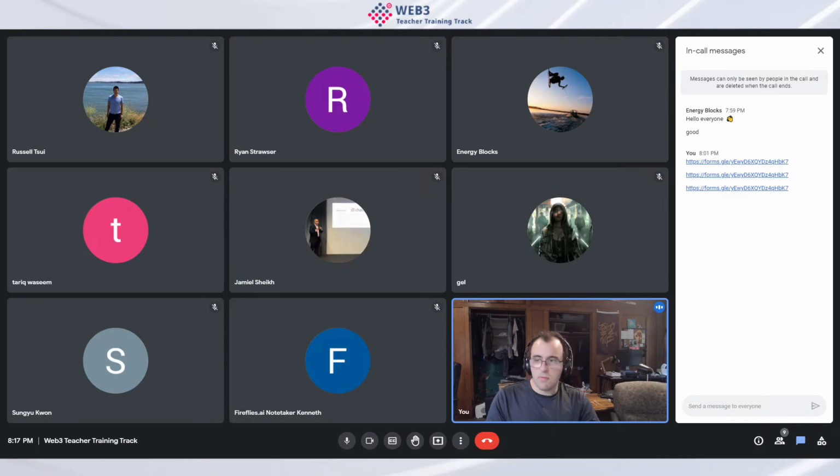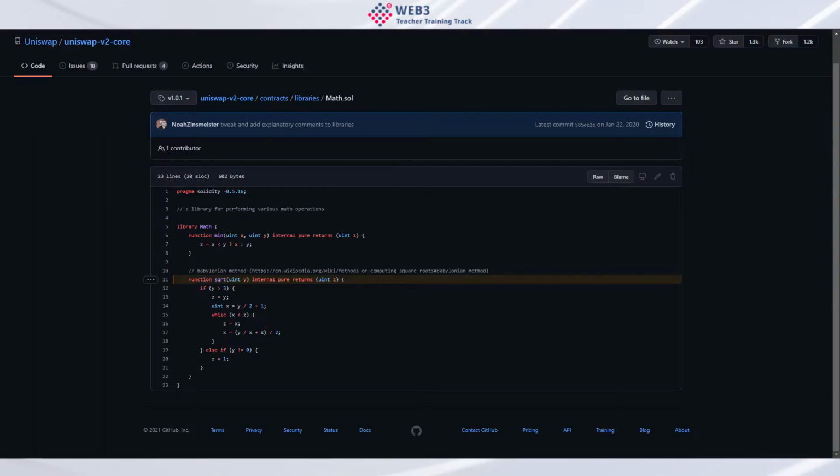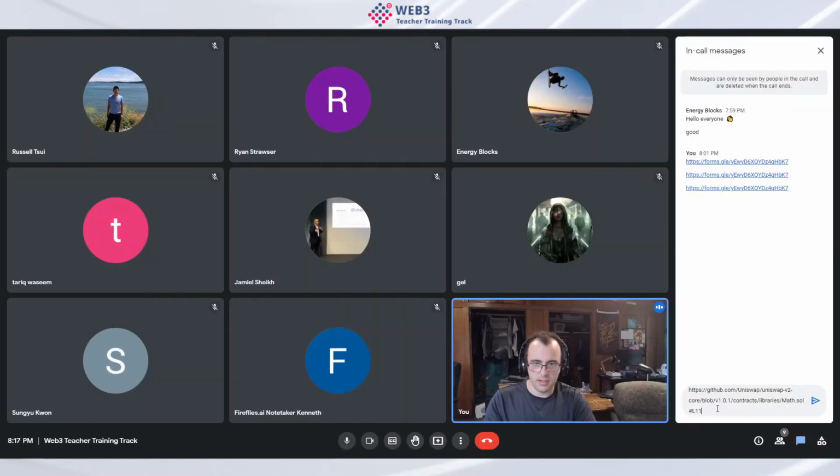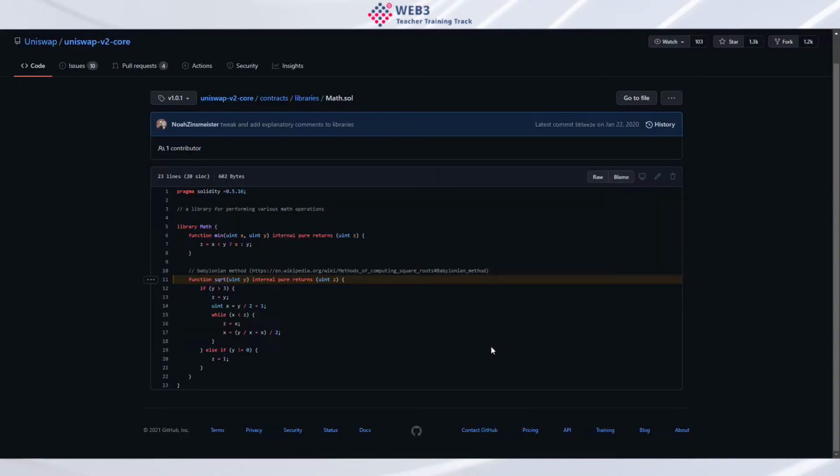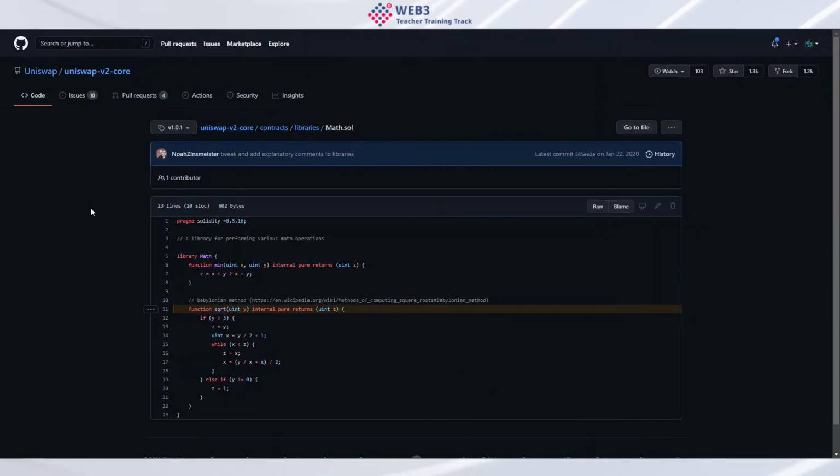So Uniswap version 2 implemented a version of a square root function. Let me just paste that link here. Obviously Uniswap is on version 3 now, and I couldn't find an implementation of just a plain square root in that code.